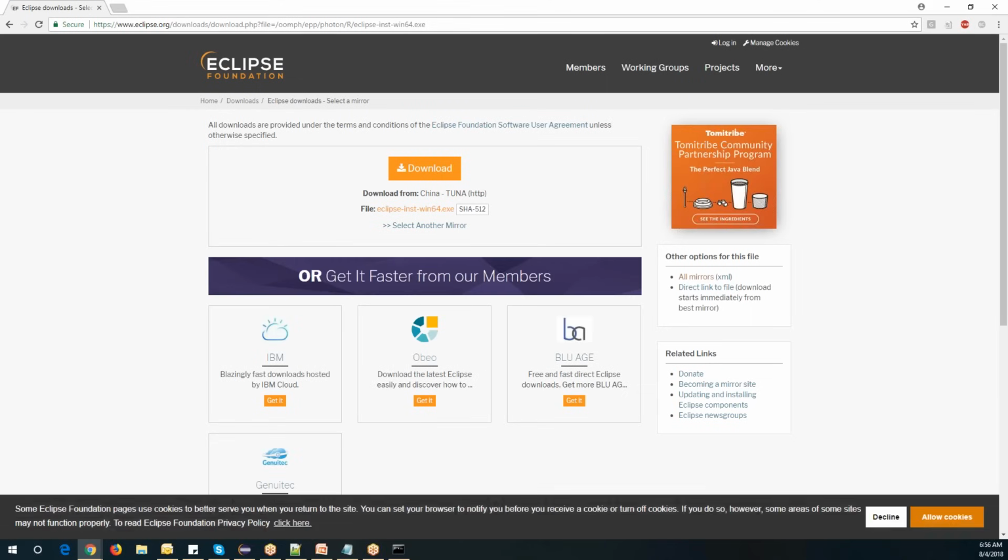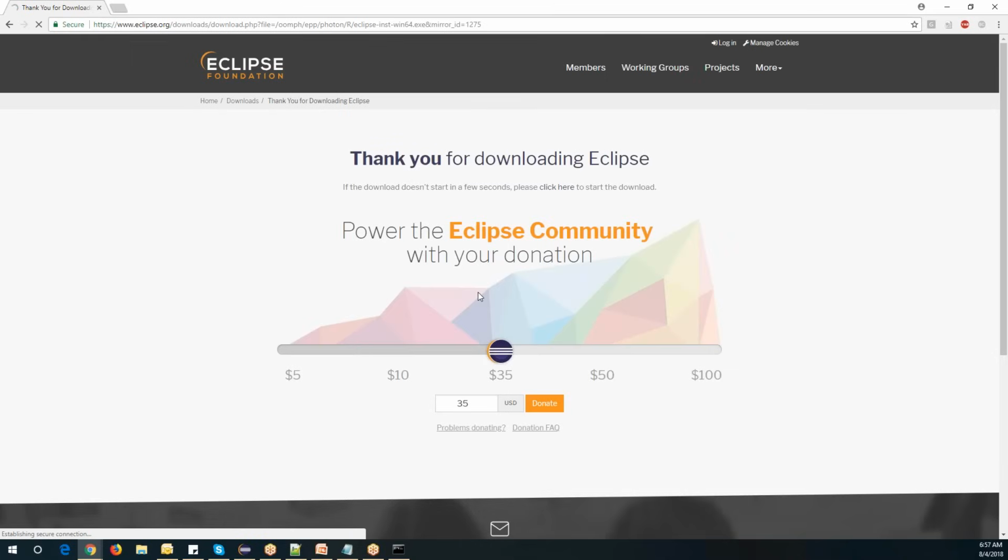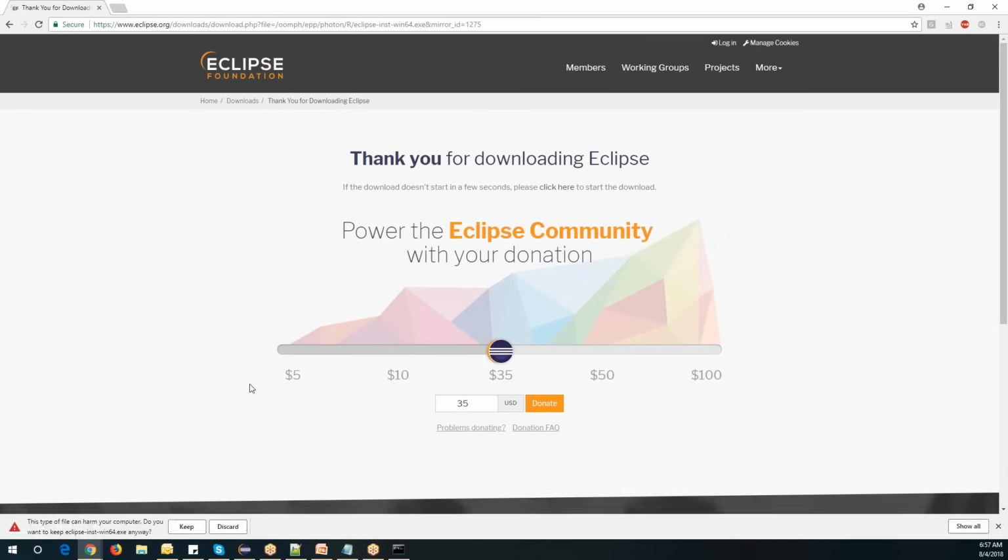Now again, it will open this particular page. In this page, we can download this particular exe file, the Eclipse installer win64.exe. This is not exactly the full installer. Once we click on this exe, it will again try to install the complete Java. So let's click on this download. Okay, I have clicked the download button, and it starts downloading this exe file. You can see here the Eclipse installer win64.exe, and keep.